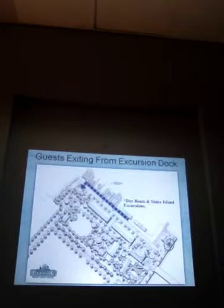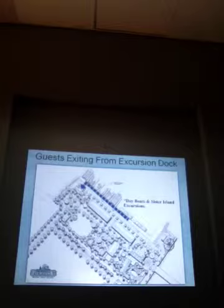Okay. Guests coming back. First thing is they're coming back from the sister islands or coming back from day boats. They walk down and they come back to this building, which is shown here as a customs house. The reason that we do this, commerce happens when people move from point A to point B. If people don't move from point A to point B, no commerce happens. That's what commerce and trade is. The traditional ways of dispersing and bringing people back to the boats, for example, in many cases, we used to drop them off right back here. What happens when we drop them off right here at the pier? Where do they go? Straight back to the ship. Absolutely. Come back right before lunch, where are they headed? Back to the ship.